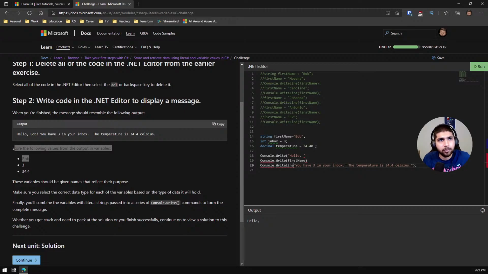Yep. Okay. Yeah, this is not a better way of doing it, but I don't know. I think this is the way we are supposed to do it based on the lessons we went through. And we have inbox.